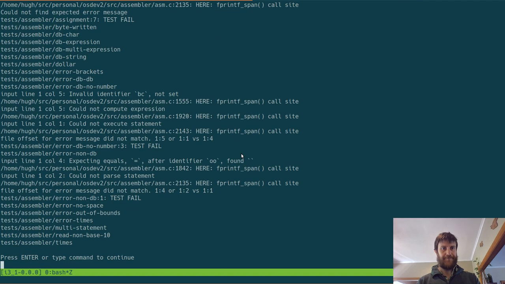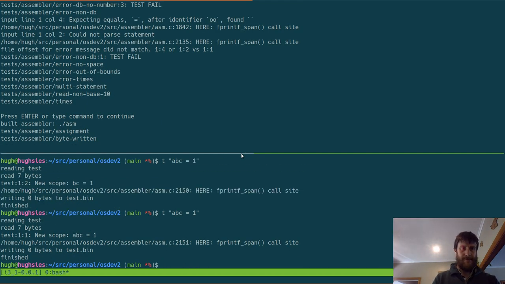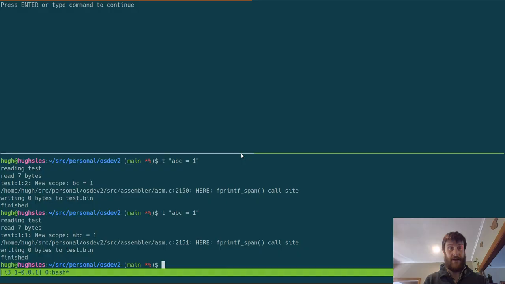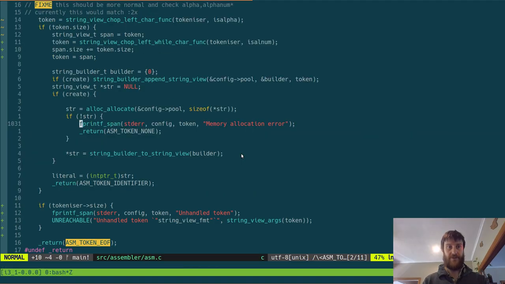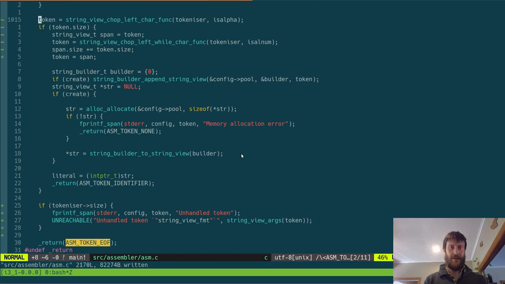How does that change things? So now it gets the full scope of ABC1, and I feel like that just fixed all of the issues. Cool.